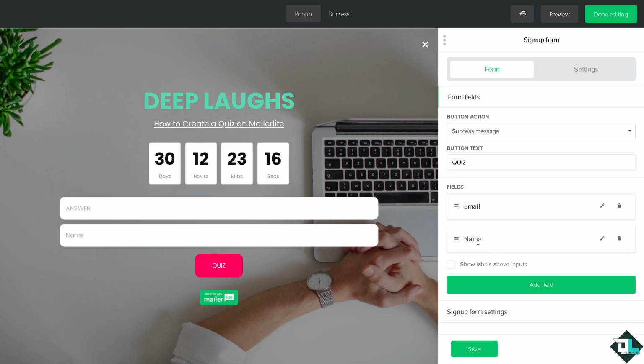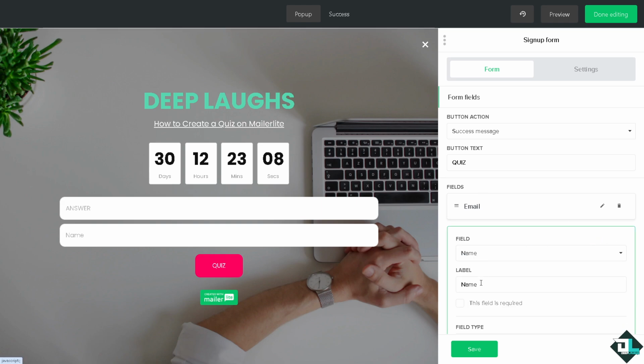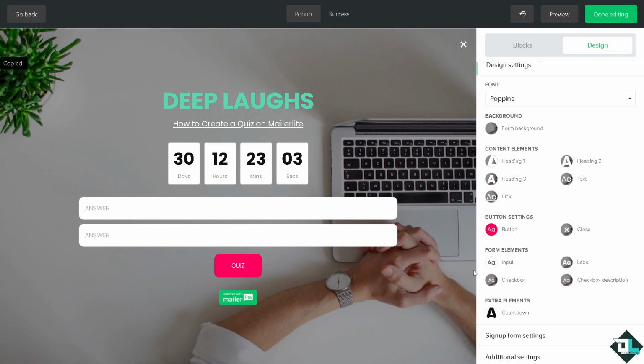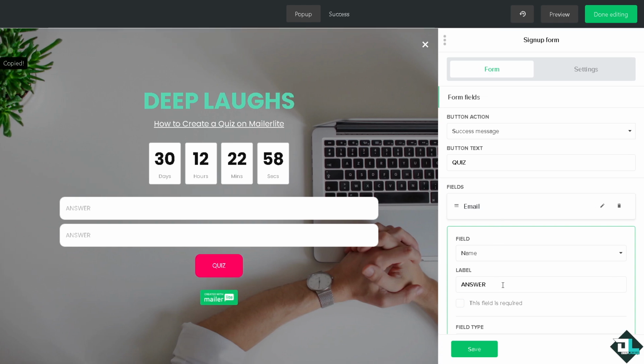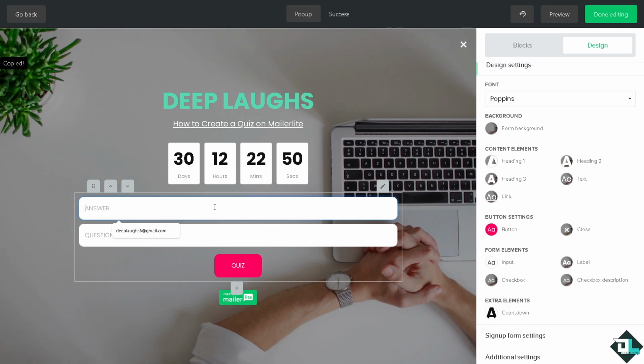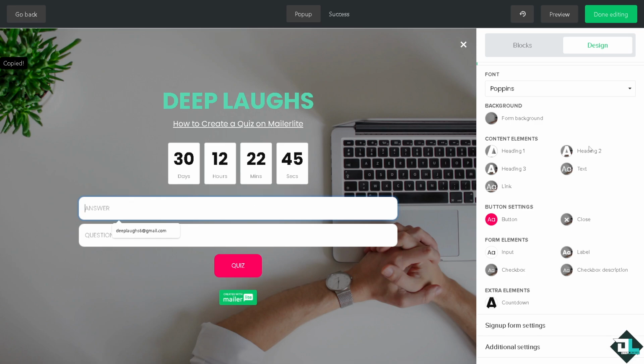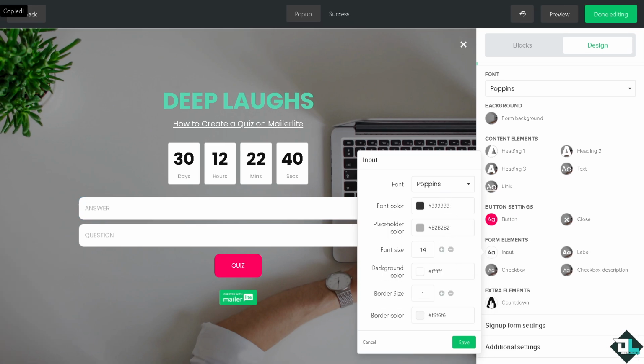If you want to add a field, say for example, this one is going to be kind of like a different one. And then once you've done that, click on the extra elements. You can find form elements here, fonts, and a lot more.